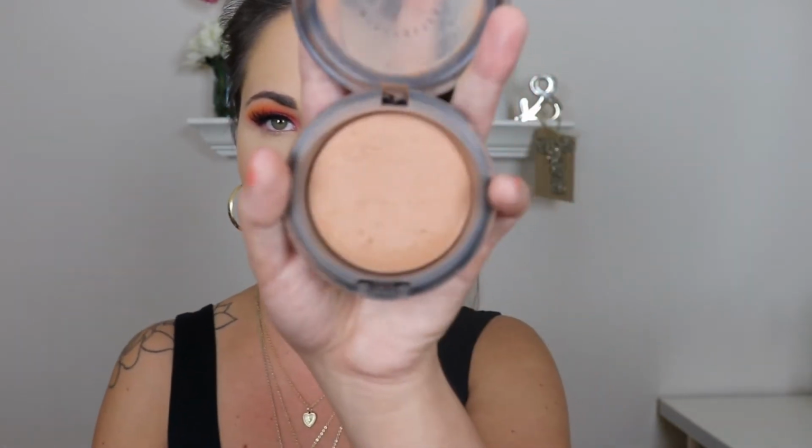Set that concealer. Okay, so for bronzer, I'm gonna use the MAC Mineralized Skin Finish. I believe this is in Give Me Sun. Yes, it's a very warm bronzer, which I feel like is good for my skin tone right now. Yeah, there we go. That's better.